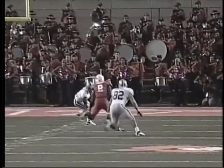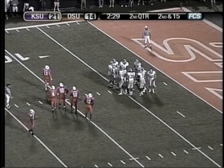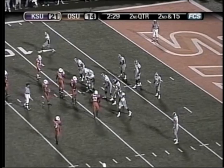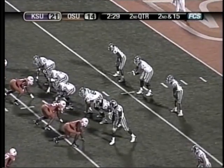That was not a bad throw. It looked kind of sudden. It looks to me, John, like Freeman gets what we call happy feet back in that pocket. Looks like there might be any pressure coming. He starts bouncing his feet around. Sometimes he'll throw off his wrong foot. That's probably why he throws those interceptions in predictable passing situations.